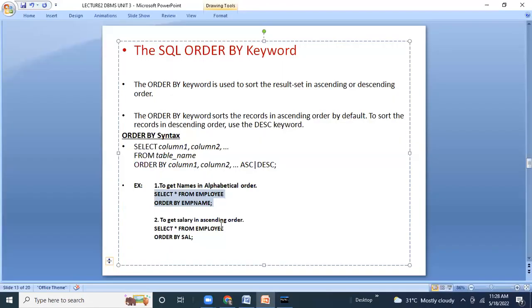Next, to get the salary in ascending order. The query we can give is, if I want the salary, I need to mention the column name as salary, and I am not mentioning here to arrange in descending or ascending. So what it will take by default is descending order.